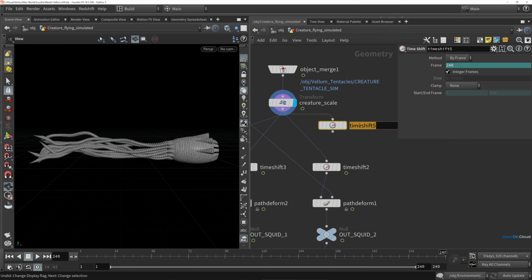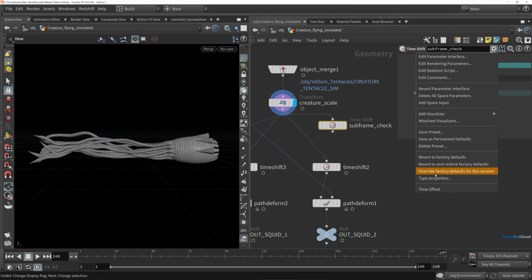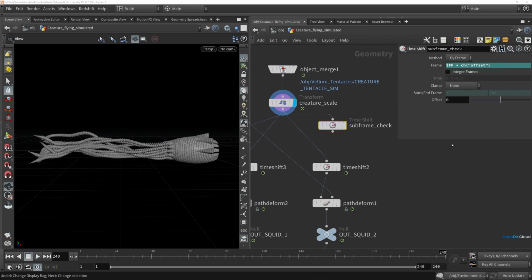So I will call this subframe check, select my time offset preset, which has a range of -1 to 1 on the offset parameter. So as we move this up and down, this will smoothly blend between the frame before and after the current frame.